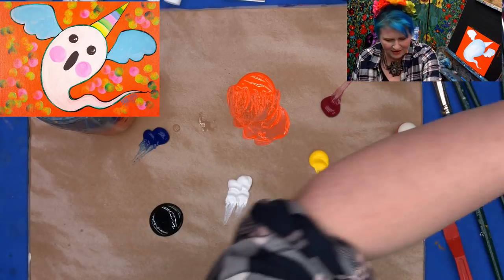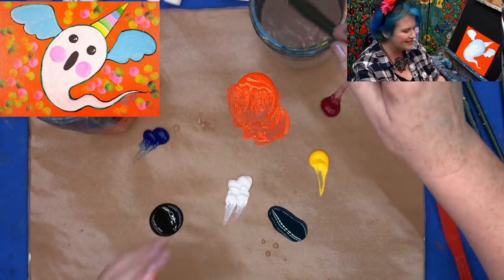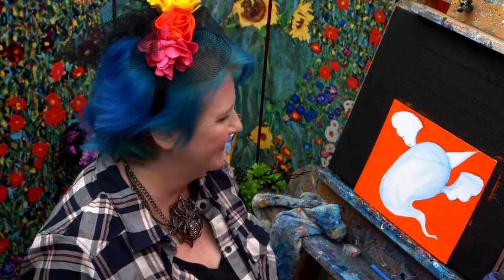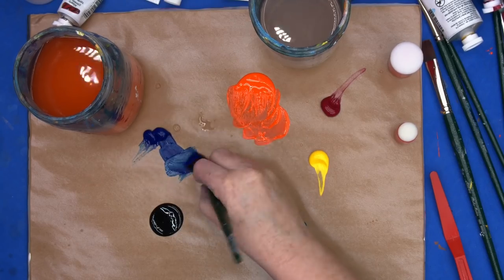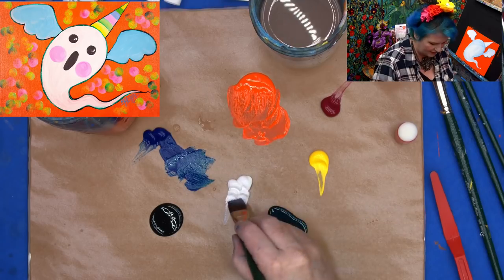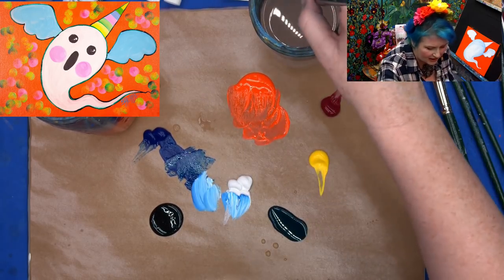Whoa, where was I going for my coffee cup? Thank goodness there's a lid. I anticipated. I got a second thing of water just to make sure my brush is dry. Now I'm going to paint in my little wings a little bit because they're pink. No, they're blue. So to get my blue, I'm going to take a little of my blue into this brush even, and I'm going to put some of it on there. And then I'm going to get my white and make a nice, light white.